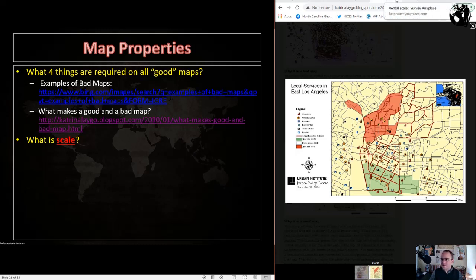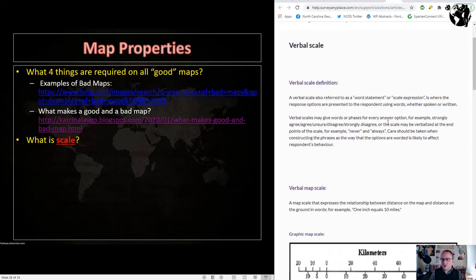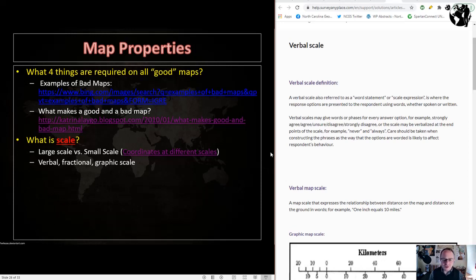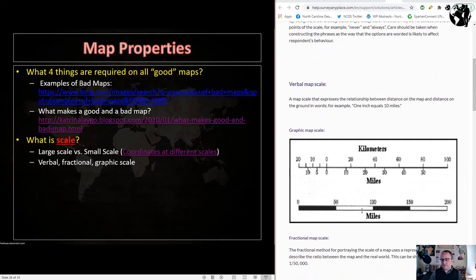But there are three main types of scales. One is a verbal scale. Another is a fractional scale. And another is a graphical scale. So the verbal scale is just a definition. It's just an explanation of the size as it is represented on the map compared to real life.